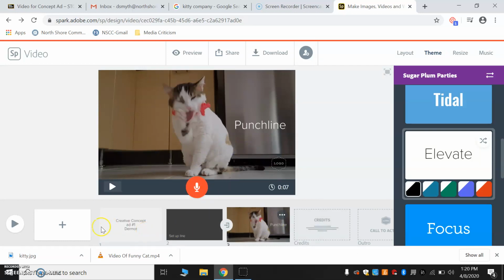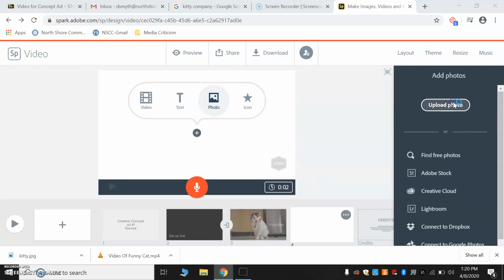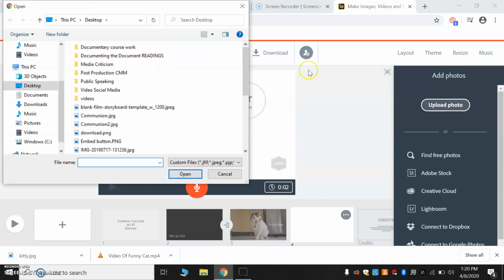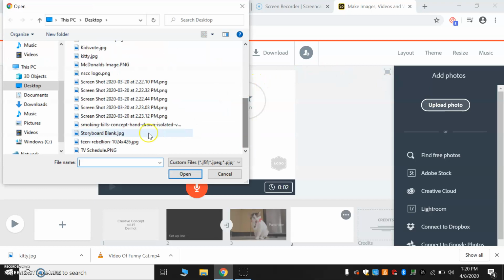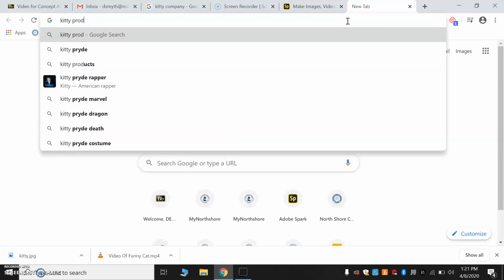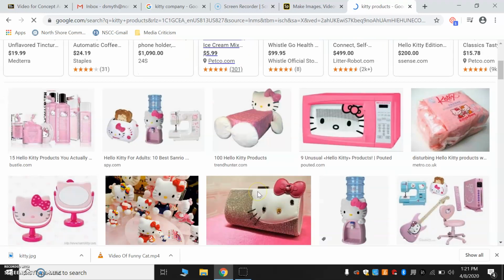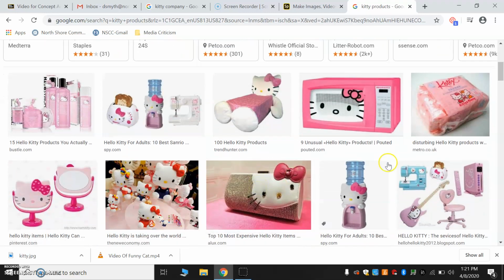Then for the very last part, I'm going to add in my logo. Okay, so you're going to find the logo. And again, that's just adding in a photo. I go online, I look up a nice kitty product. I'm thinking, yeah, you know what? I found this cool company. It's called Kitty something or another. And I find that JPEG and I'm gonna download the JPEG from online, go in and just literally find kitty product. Okay, cool, nice. Let's find a logo. Nice, the Doc Martens. Right. So, okay, cool. It's Kitty Poet. Just say that's a company.